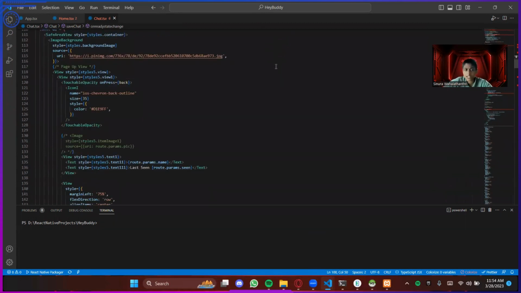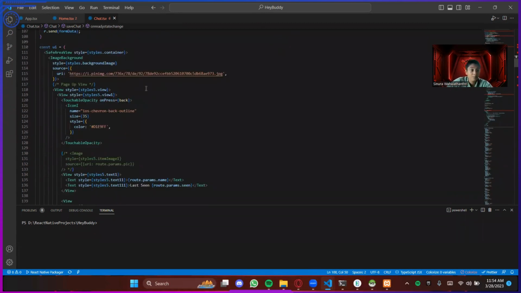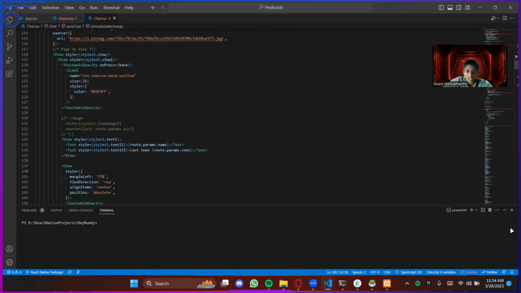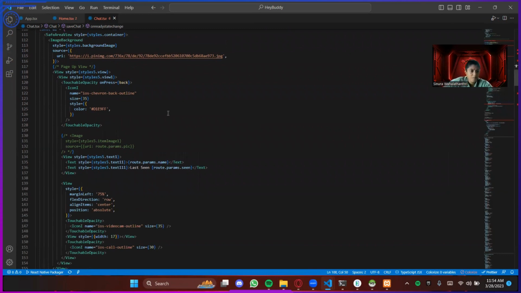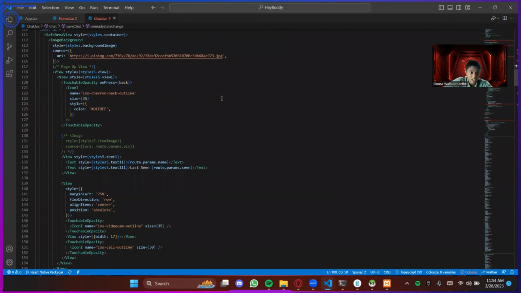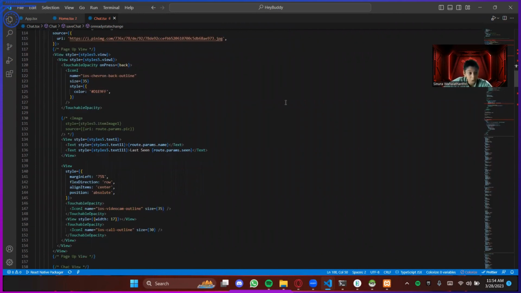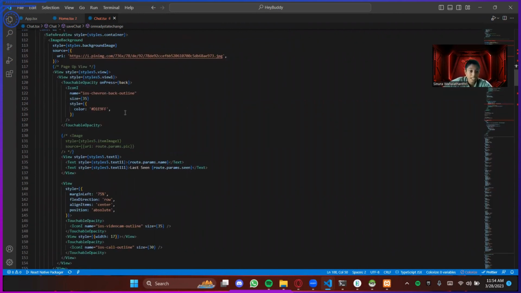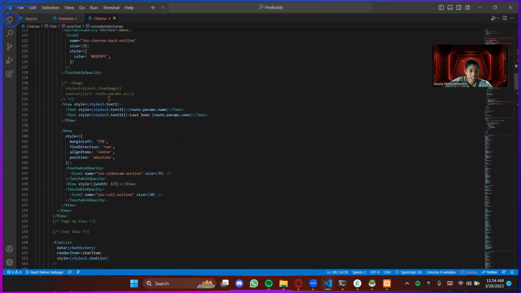And after I do that, I have given this. But this is my UI. UI means the design of my project. I'll close this so you can see a full view. In my UI, I have shown how it needs to be shown. First, this is my header, and in my header I have given these call icons like that. And this is the page up view.